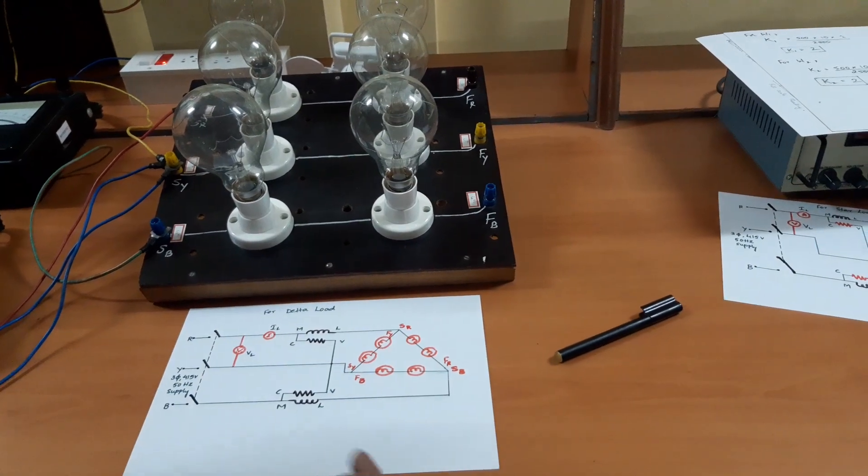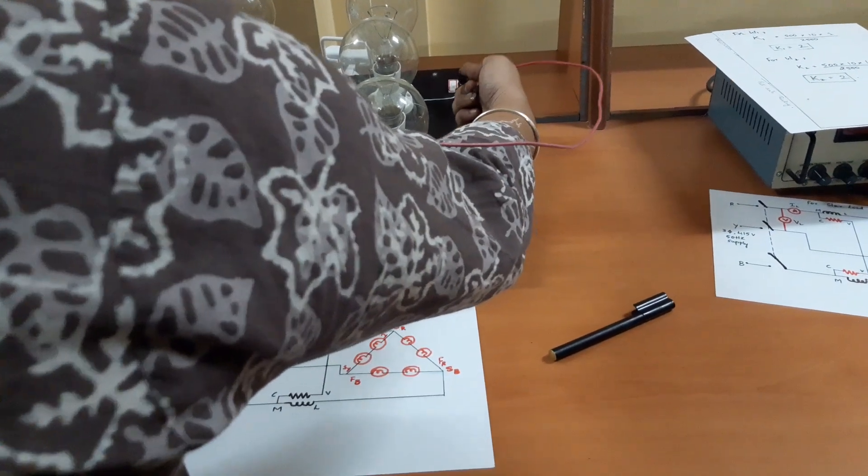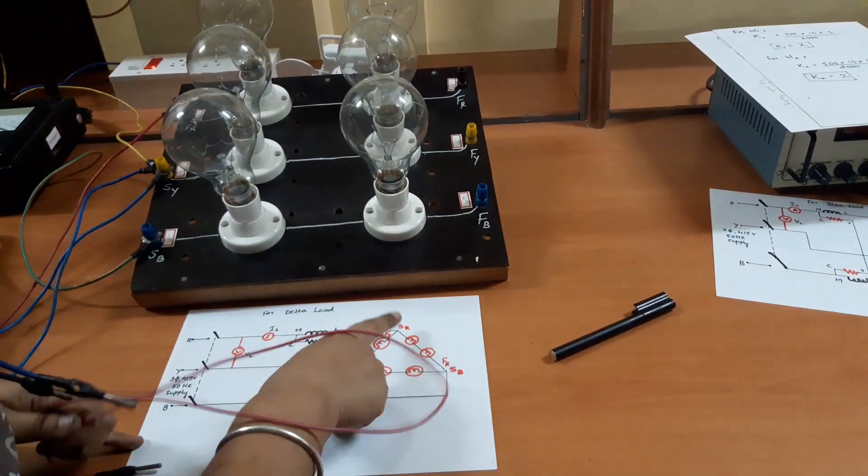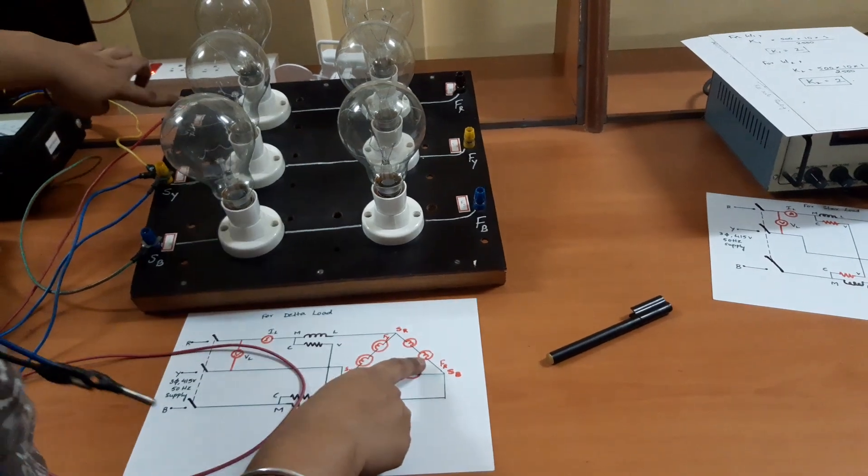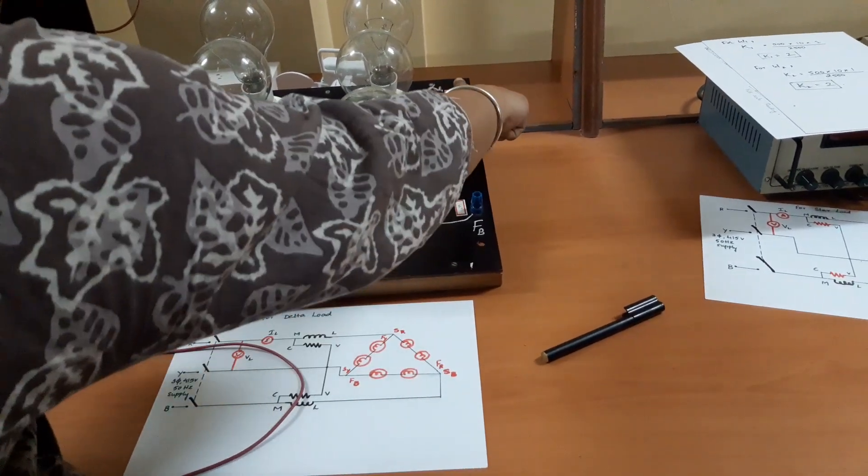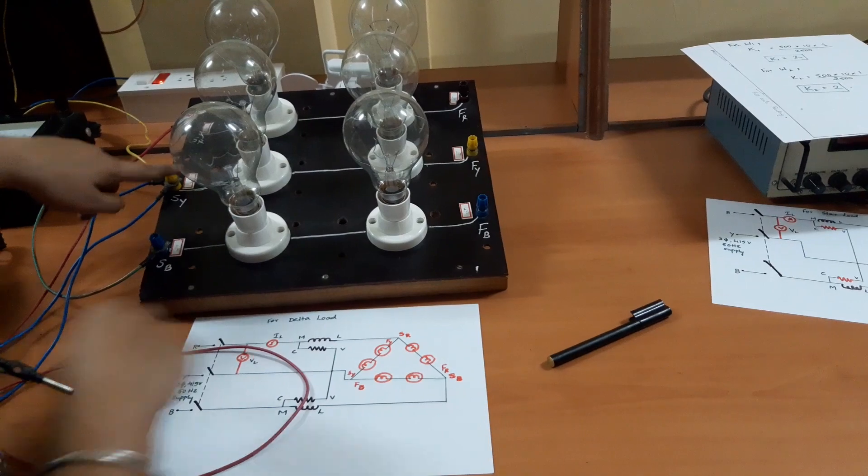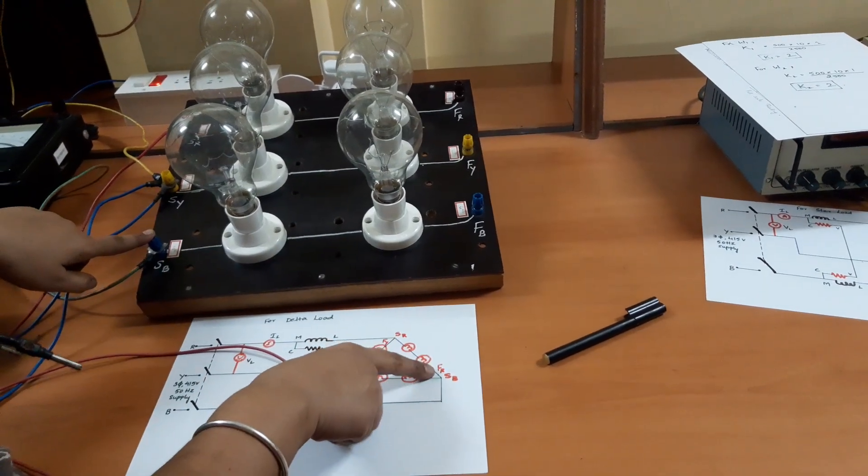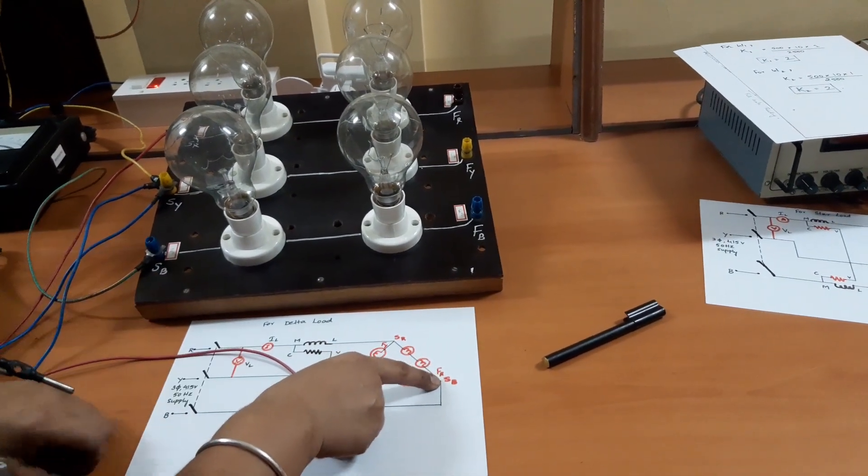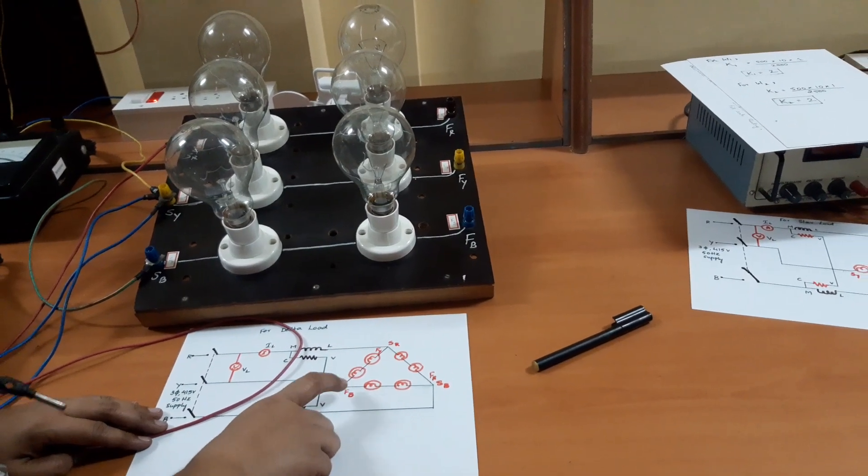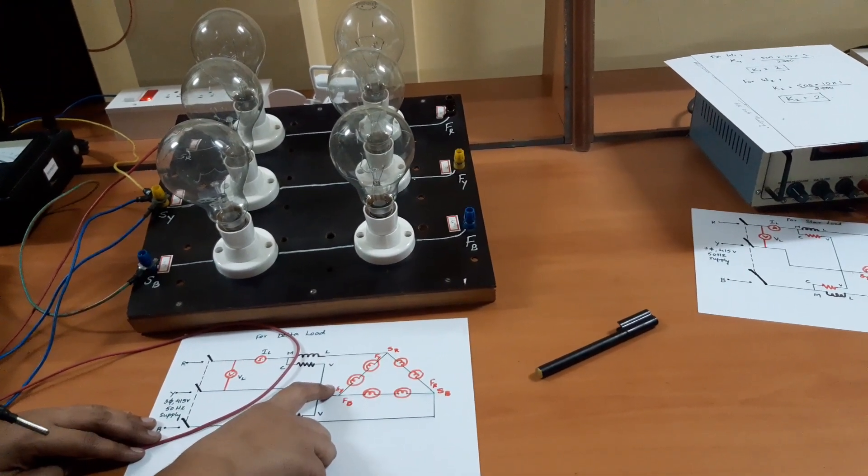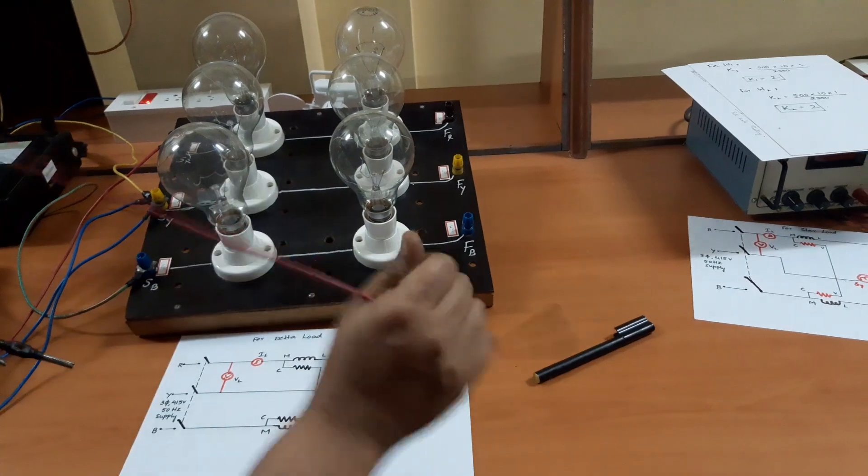From FR - SR is connected to FR internally. From FR we have the line that comes to SB as shown in the circuit diagram, FR is connected to SB. From SB, FB is connected internally, FB is further connected externally to SY. Let us do the connections.